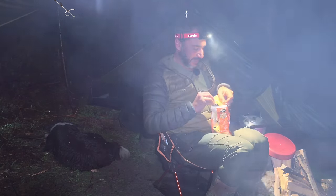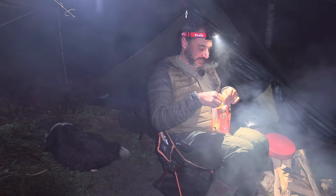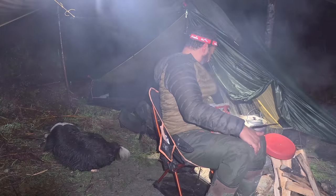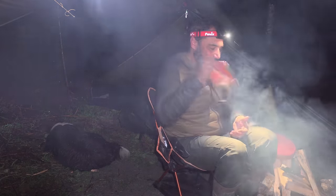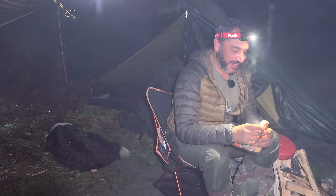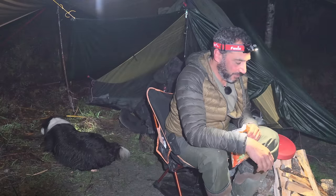Right, I'm making my buffalo ranch salad. Now, there's quite a lot here, so I might save the rest of it. So the river is really up high. I'm hoping, as I said earlier, I'm going to be able to get out over the river. Otherwise, it's a long walk round. Which is fine. I mean, I can get through the river, but I wouldn't put Brucey through it. That's why I had to bail recently on a camp trip.